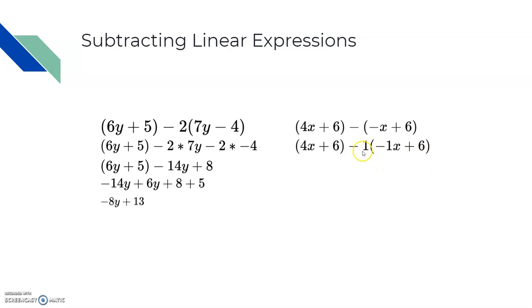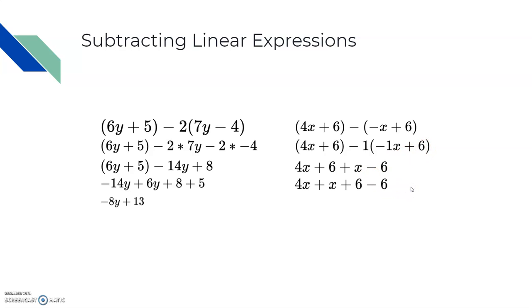Now we have a 1 always when there's just a plain sign, like a negative. And we always have a 1 in front of a variable when there isn't one. And now we simplify. Minus 1 times minus 1x, we just get a positive x, because a negative and a negative when you multiply turns into a positive. We just left the x there, but there's always a 1 here, so don't forget it. And minus 1 times positive 6 is minus 6.